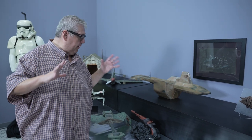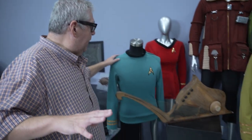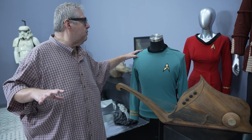It's a little bit all over the place because there's original series mixed in with Next Gen and whatnot, but it's all fantastic. We're going to jump around, but I want to talk about original series for a second. So we've got here, I don't know what season Spock. Oh, I think this is a second season Spock.